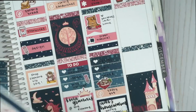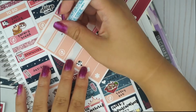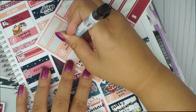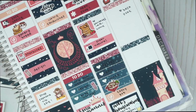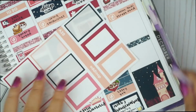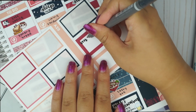I placed down a full box in the bottom of Sunday just to, again, figure out how much space I have left to plan out my day. I originally wrote down what we had for lunch, but then I realized that I didn't have much space left, so I instead opted to write where we ate for dinner, and we went to Berkeley that night because we were going to see a play, Brian and I and my best friend Justine, so I am lettering that with this brush pen that I will leave a link down below for.